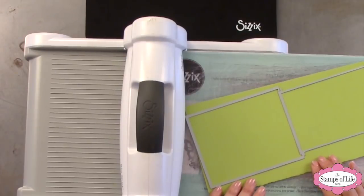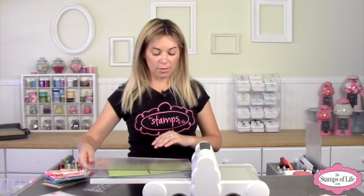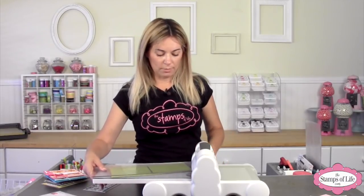Okay, so I'm going to line that up. I'm going to move my cardstock. There we go. Look at that. I am set. I am ready to go. I'm going to grab my cutting pad and we're going to run this through. Look at this. Whoops. There we go. I'm moving it. Okay, there we go. We're going to run this through.